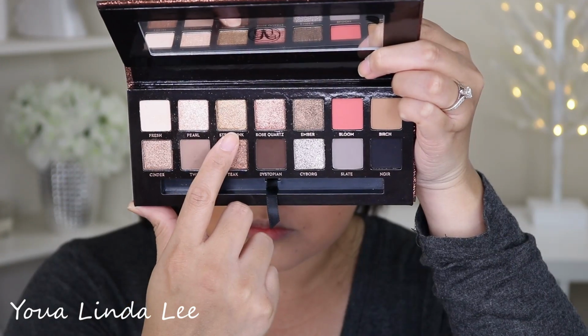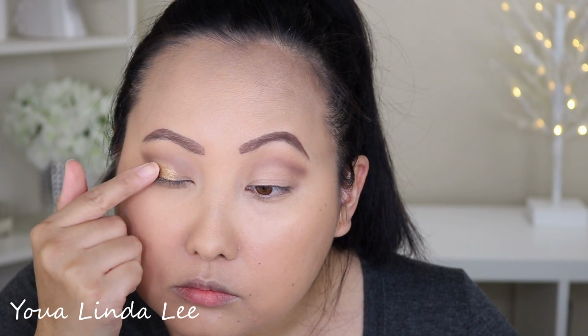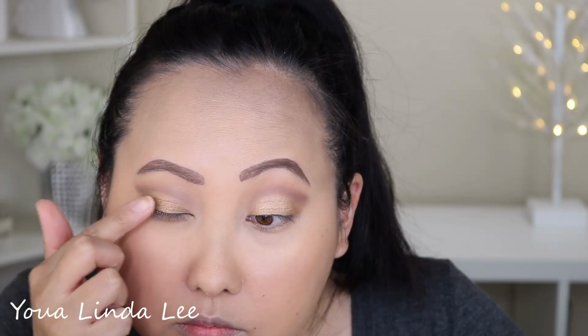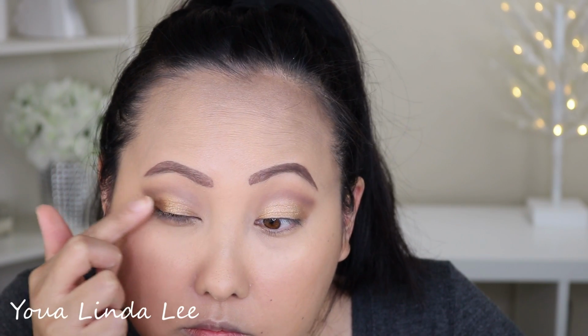I'm picking up the shimmer shade called Steampunk with my finger, and I'm just pressing that all over my eyelid. And I'm picking up the shimmer shade called Cinder, and I'm dabbing that over the previous shimmer shade.